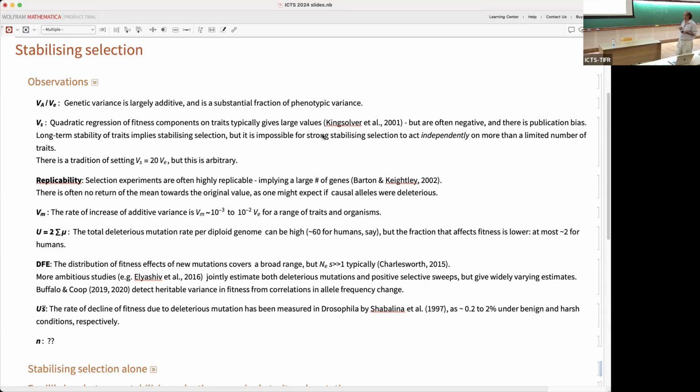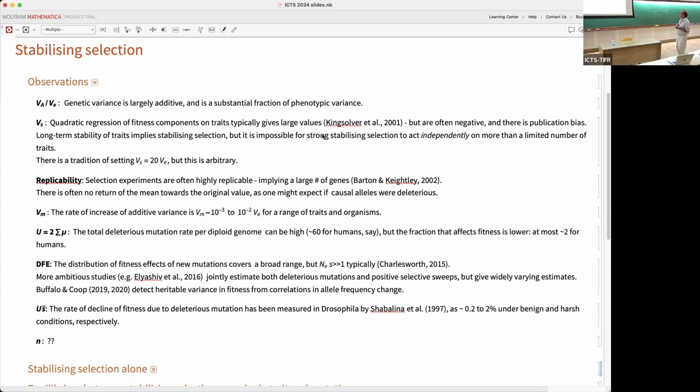There was then a rather sobering meta-analysis by Kingsolver et al. 2001, which showed that yes, you do typically get strong selection estimated this way. You find strong, significant relationships between traits and fitness. And these often gave a significant quadratic term, a curvature, but disturbingly often the curvature was positive instead of negative. So we had that kind of relationship, which would imply that the traits would go off to infinity in one direction or the other direction.